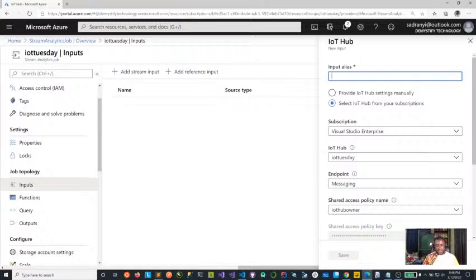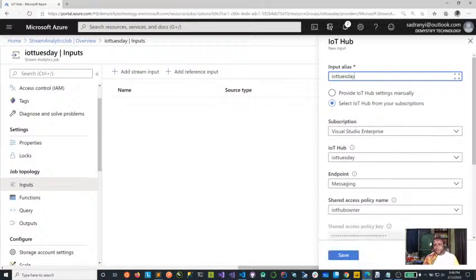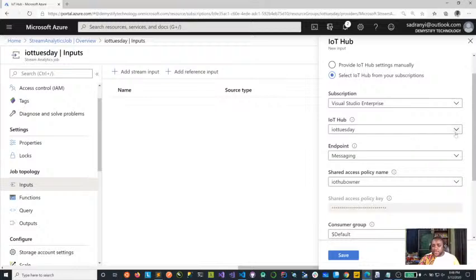Let's say IoT Tuesday. Yeah, so we're keeping IoT Tuesday as the default. All right, here, so we're going to select IoT Hub from an existing one in our subscription. All right, so here, as you can see, IoT Tuesday. All right, so that's the alias, and then we're going to select messaging for our endpoint.